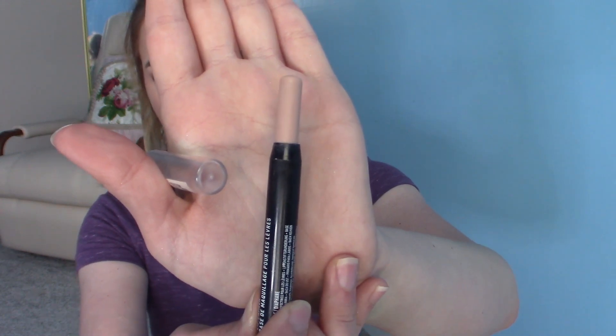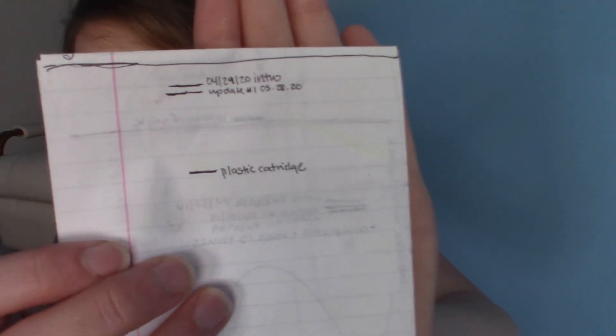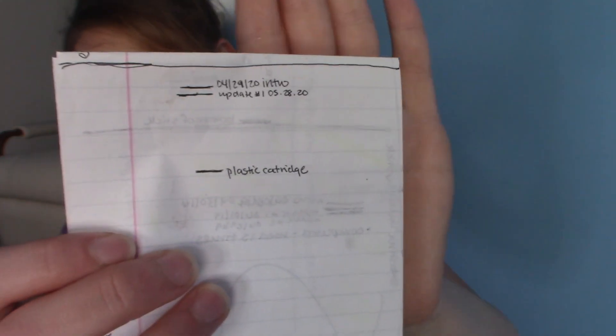The next category was a product from NYX. I don't have very many NYX products so I just picked their lip primer, again trying to get myself into the habit of using it. This is one of those products I can roll up, so here's how much product is in there. I have it tracked on a sheet of paper — you can see the intro line and then today's update line. A little bit of progress, and I'm actually kind of surprised — I thought it would be really slow going, but it's more than I expected.